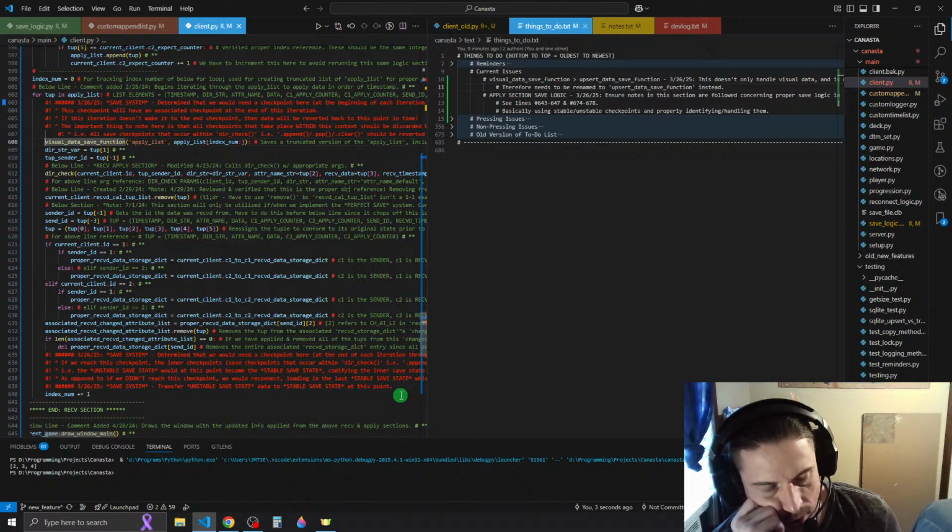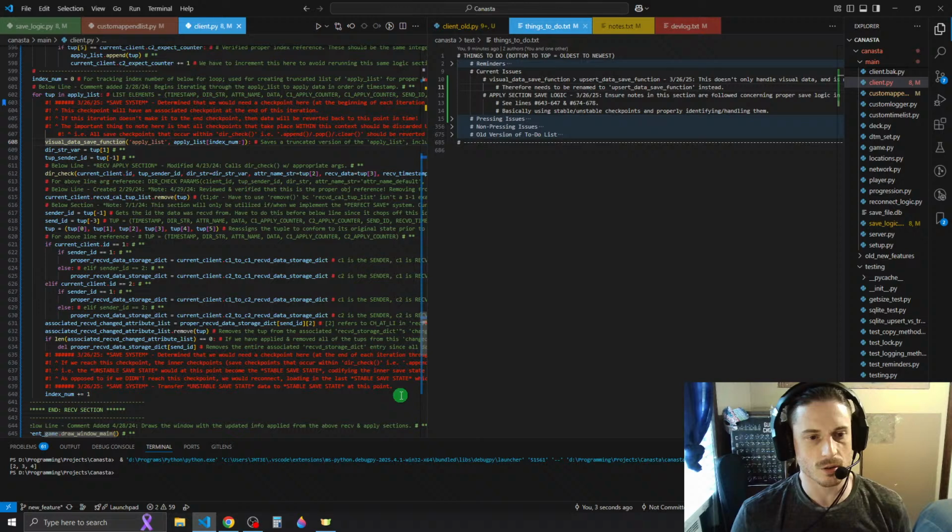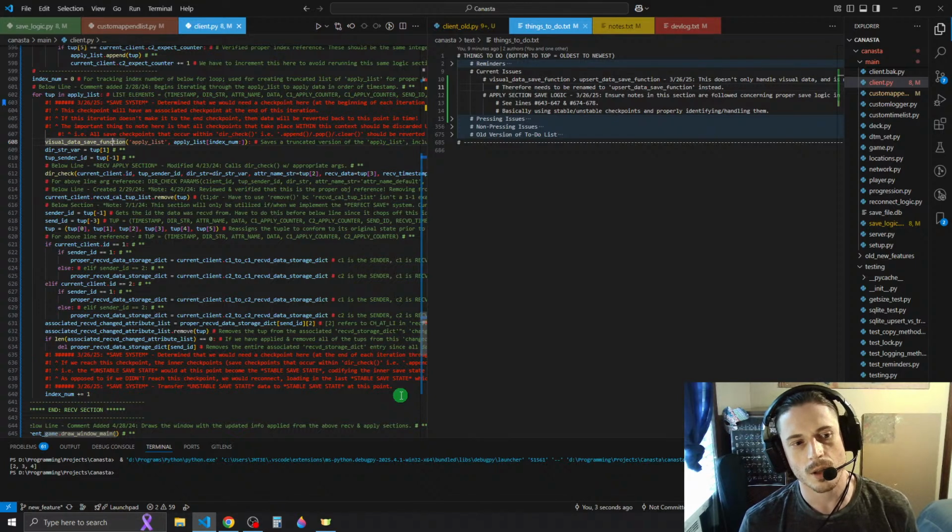So for the first iteration through this for loop, I'm trying to think, do we have a stable save state prior to this or after this? So if we're at the beginning of this iteration, that means it hasn't completed. And that means it's not stable after this.